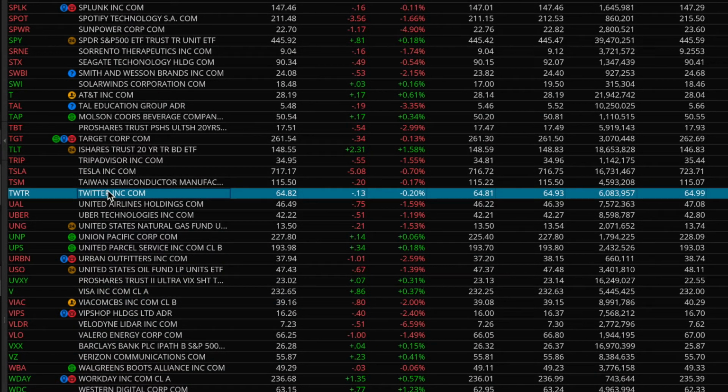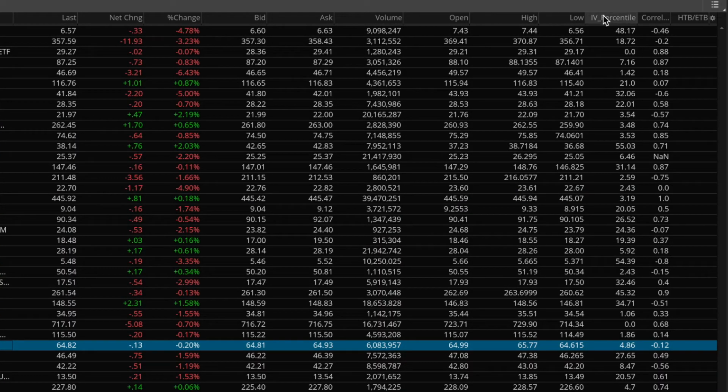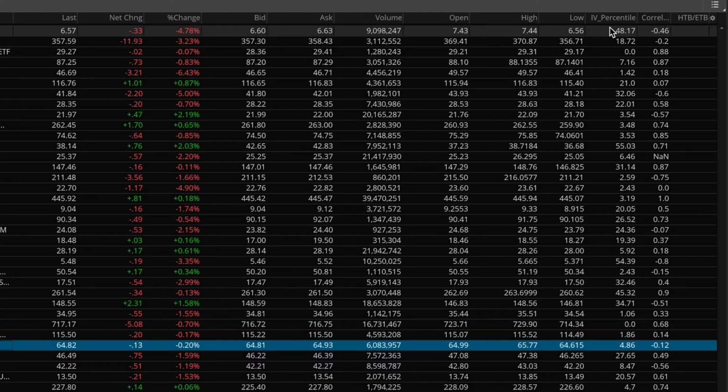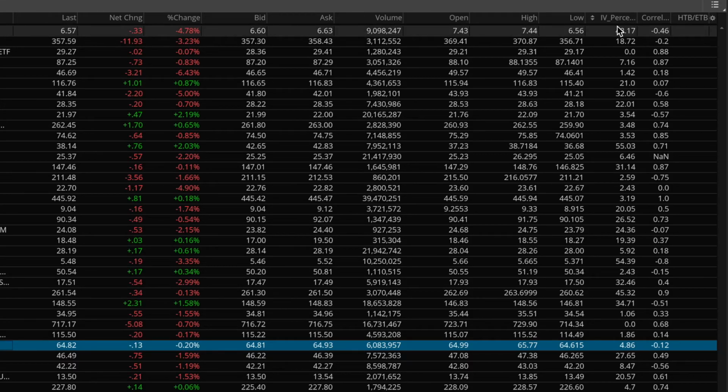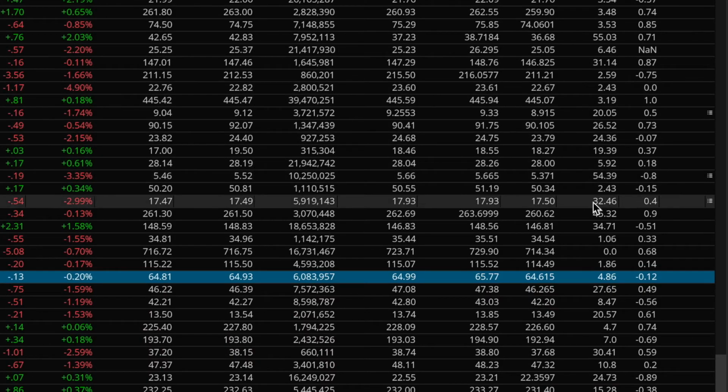And so for me as an option seller, the main thing I care about is high implied volatility. I'm not going to sell options on a stock with low implied volatility. So over here in this column, the IV percentile column, which is actually IV rank, this is a bug here. Whenever you see IV percentile in thinkorswim, it is actually IV rank. And the IV rank will just show you how high or low the implied volatility is for some stock based on the past 1 year. And right now you can see Twitter, the IV rank is only 4.86 on a scale from 0 to 100.